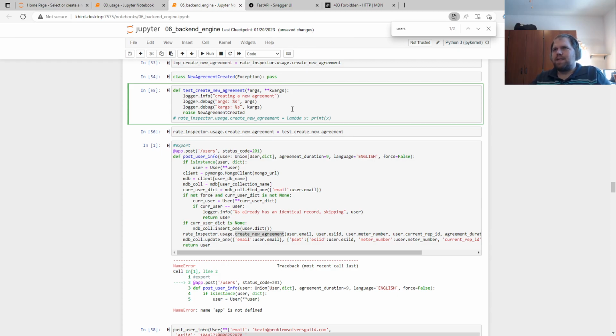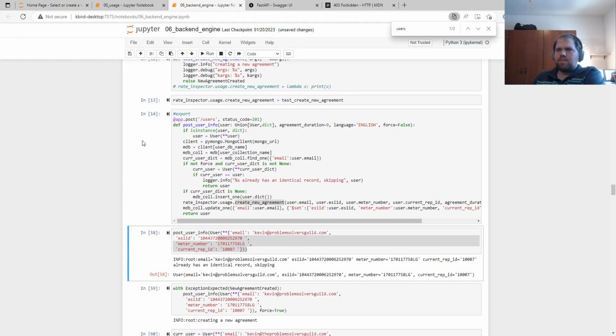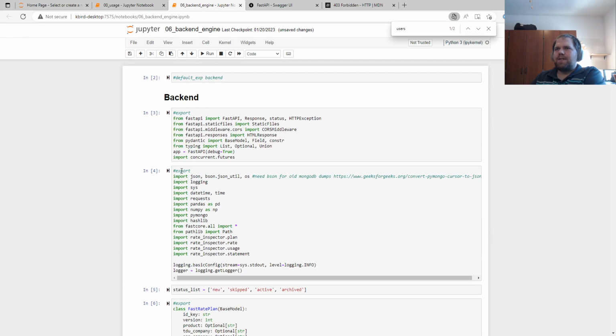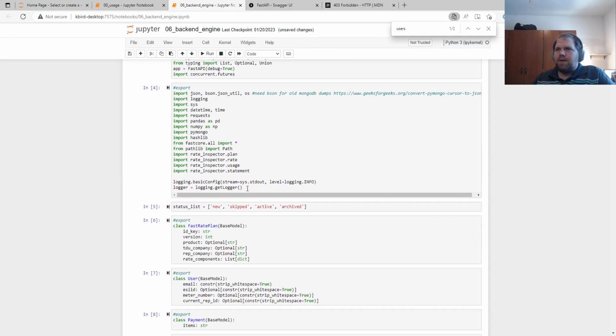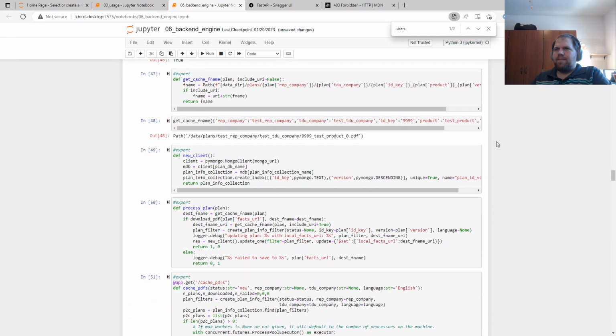So I'd expect this to be like a tuple and then a dictionary. And I don't think that I currently am using debug, so I need to change my logger level if I want these to show up.